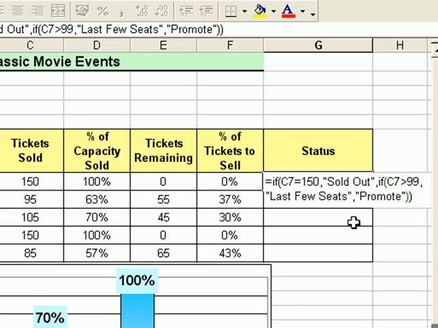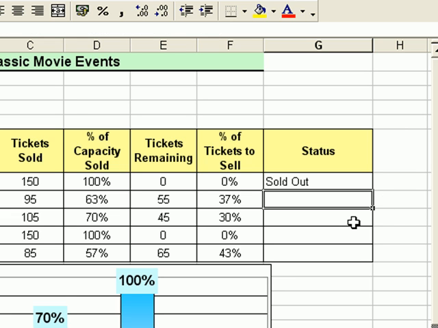I know I covered that previously, but it's worth remembering that you need to match the closing bracket or the closing parentheses to your opening parentheses. Otherwise it won't work. I think Excel pops up a message and might even do it automatically for you anyway, but it's good practice to try and remember to do it yourself. That's my advice anyway. Okay, so I'm going to press enter, see if it works.